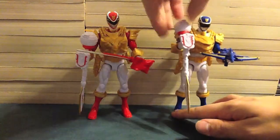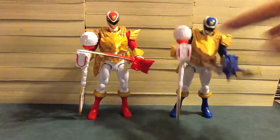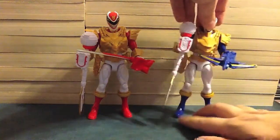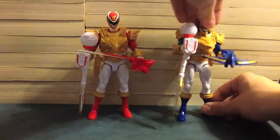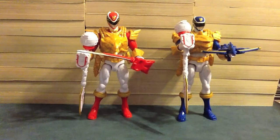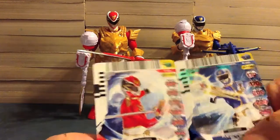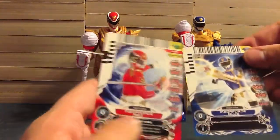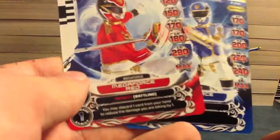Make sure you can see his face. Now they come with, oh good, fall over, cards of themselves, as one would expect at this point. Okay, there we go. So here are the cards. Red Ranger is P091, Blue Ranger is P080. And they say Megaforce Red and Megaforce Blue. Right, you can see here, just like the other cards.